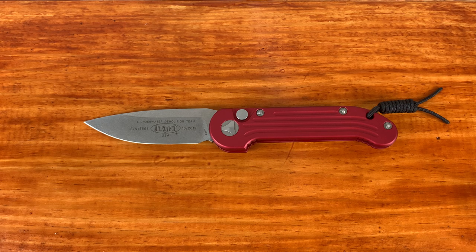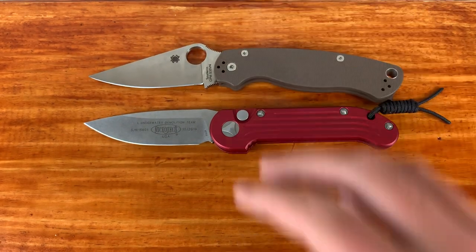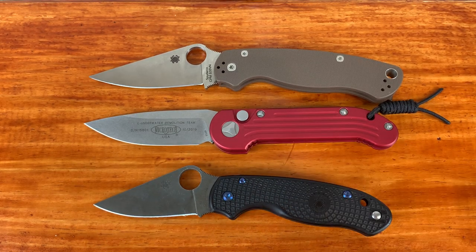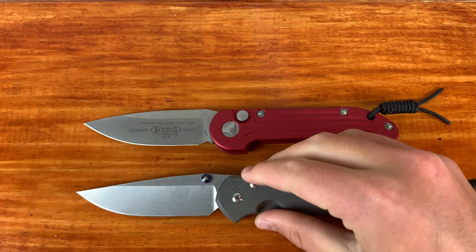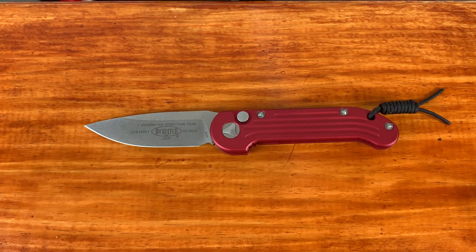So this is my full review and I've had a lot of experience carrying this. Let me throw up some size comparisons here and read off the specs. This has an overall length of about 8 inches, a blade length of about 3.4 inches, and it only weighs about 3.6 ounces, which is a very good weight to blade length ratio. Overall this is a very good sized EDC knife — that's a large Sabenza 21, not a small.